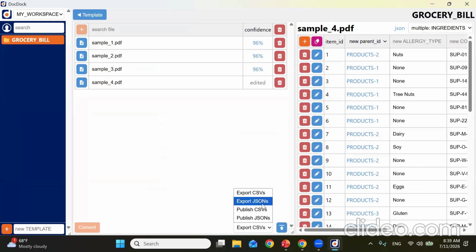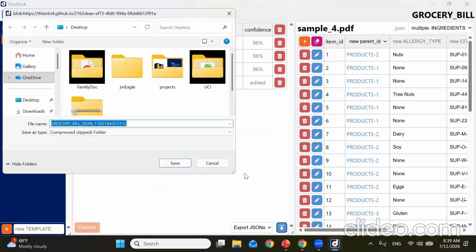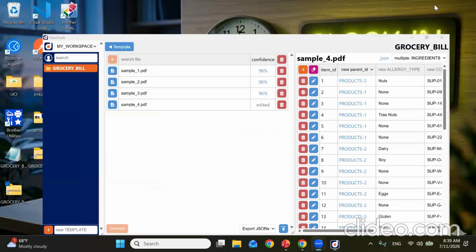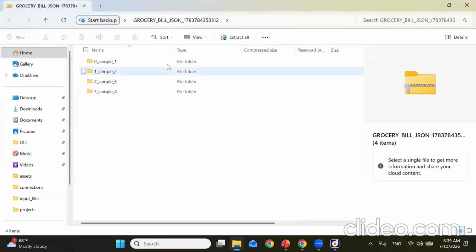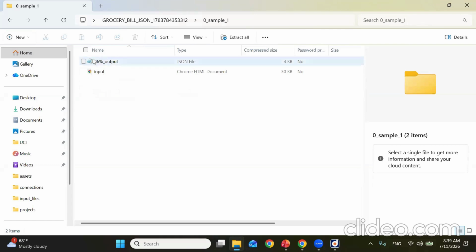Let's say we want to download it as JSON. This is our JSON zip file. It follows a little bit different structure. So we have a folder for each input file. Here we have our confidence score and the output and our original input file.